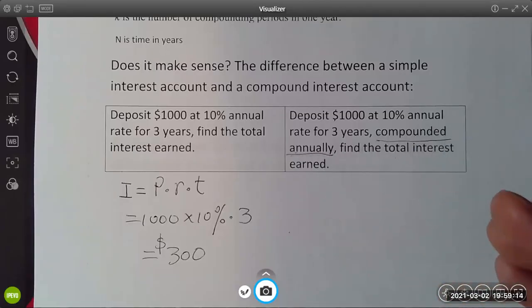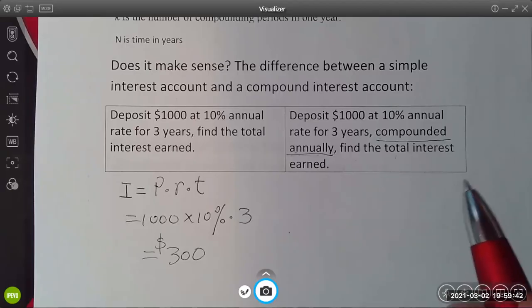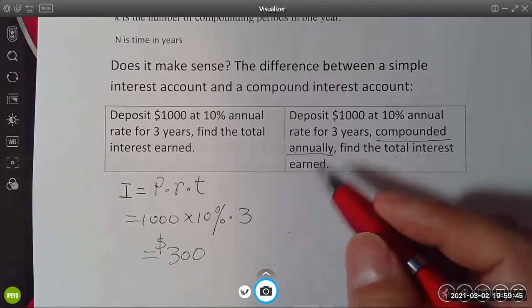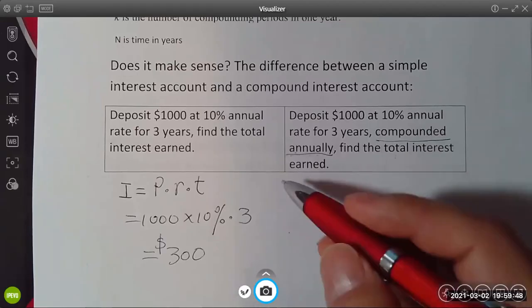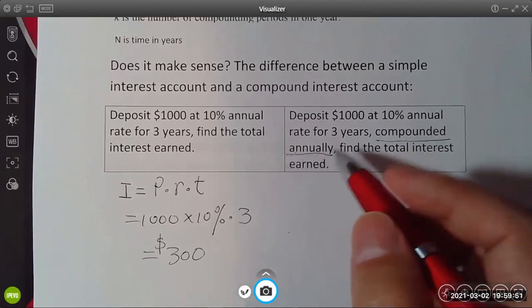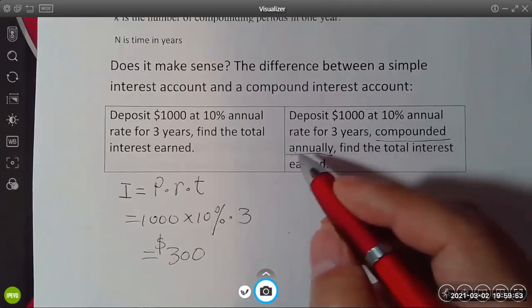So they are going to calculate how much interest you earn at the end of each year, and then put that interest earned in that year back into the principal, so that for the next year, the principal is increased by a little bit. And they do this year after year, compounded annually, so that each time your principal will increase a little bit going into the next year, so that you earn more interest because your principal increased. So let's do the calculation to see how this compound interest account works.